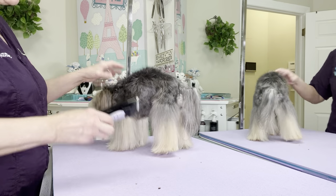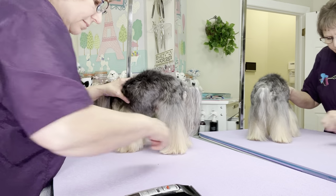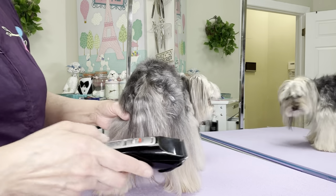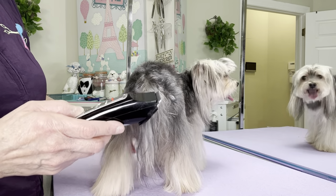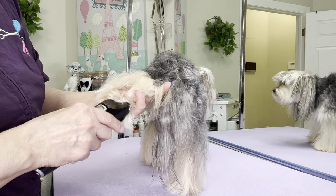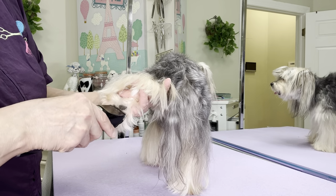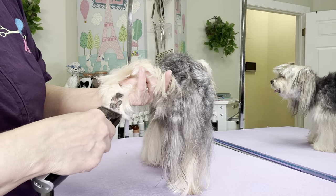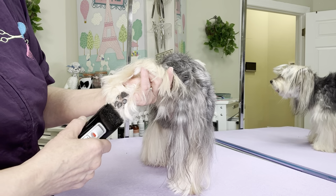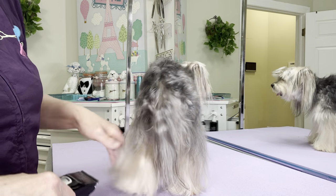Now we're going to do the pads of his feet. I am using a Schoenbau digital clipper set on a 30 blade setting. I'll repeat this on all 4 feet.